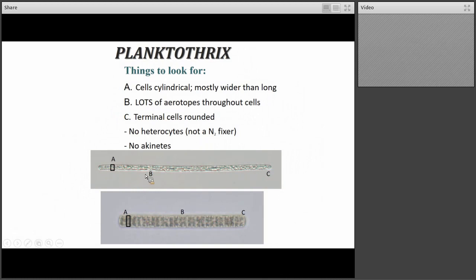So again, you might not be able to identify each individual trichome of everything on your slide, but if you see something that looks like this, but the cells are longer than they are wide and they taper at the end and they might get empty looking at the end, you might be looking at Aphanizomenon.